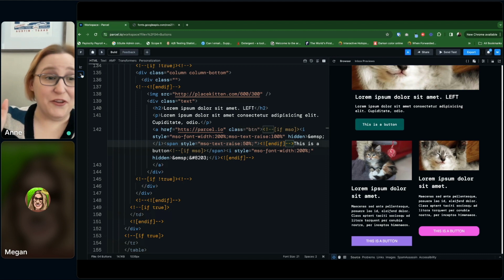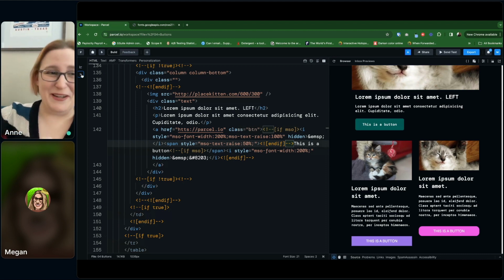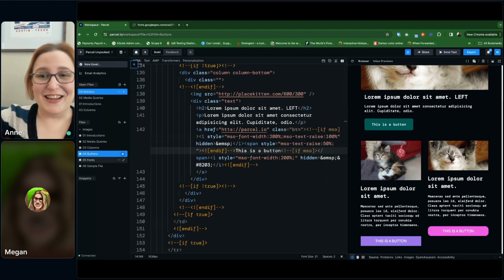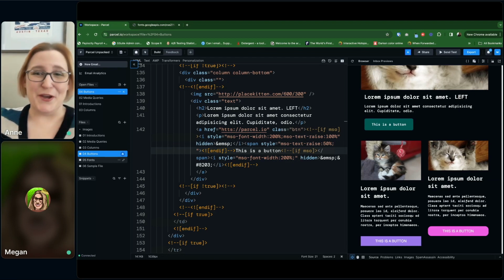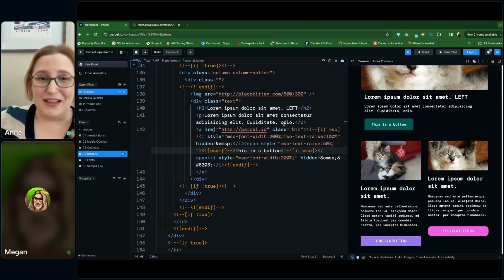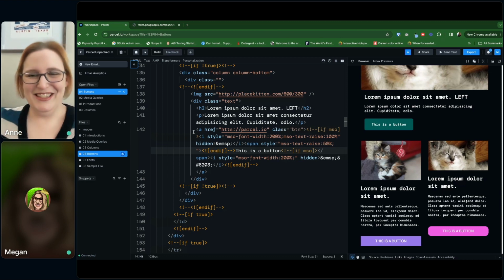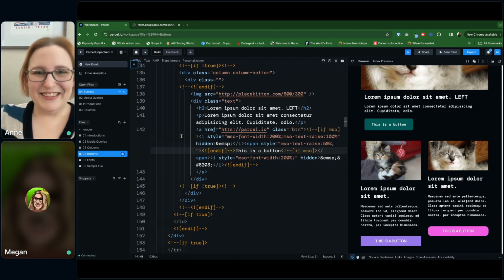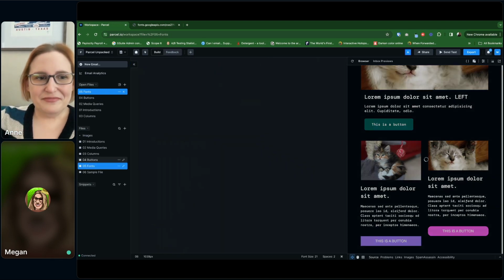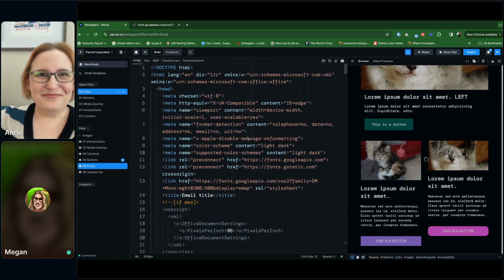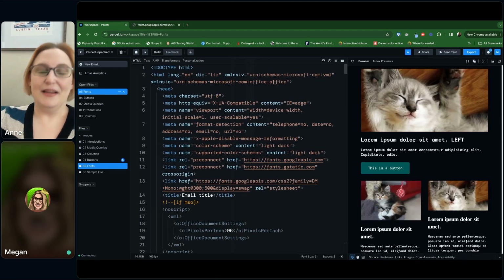I'd like to point out that this button that Megan just explained is the button that I use almost all the time. Yeah. So you don't have to, you can take elements of both of our coding techniques and mesh them. Sure. So use the best technique for whatever you're trying to accomplish. Totally. I think this whole thing is kind of showing how we can do things in many different ways. They all have their pros and cons.